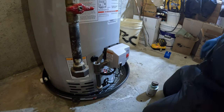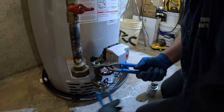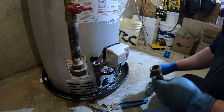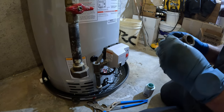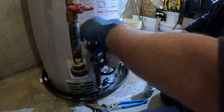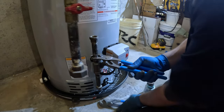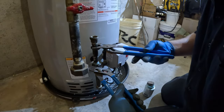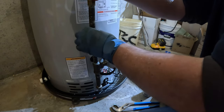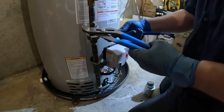I just started putting back together the gas. Wow, might I have to change the nipple? Cool, I thought for sure I was going to. All of this, of course, any gas fitter is going to leak check. I'm not going to tell you all the little details of gas piping because unless you have a license, you really, really shouldn't be touching it. Really lucky in this one. Usually you gotta change a nipple or adjust something, but it's not going to be just right.